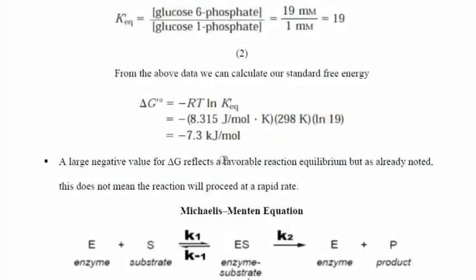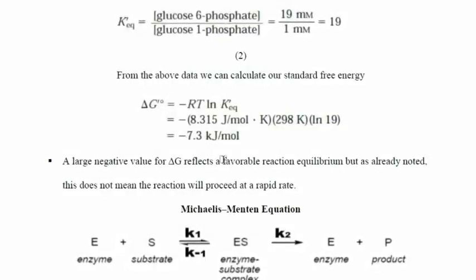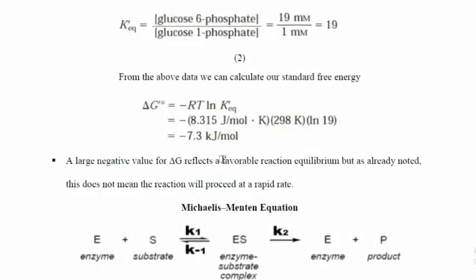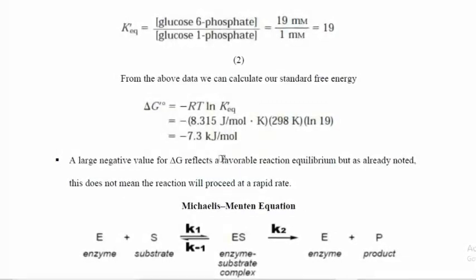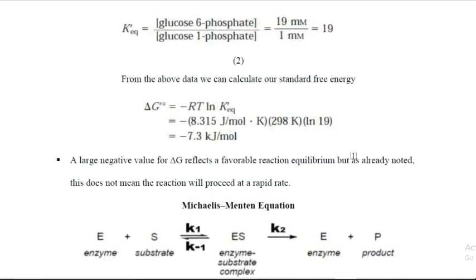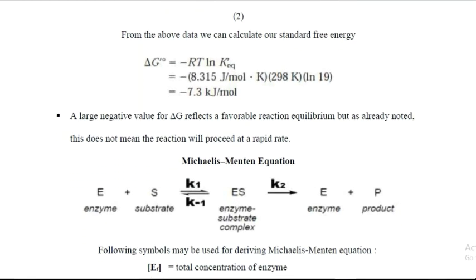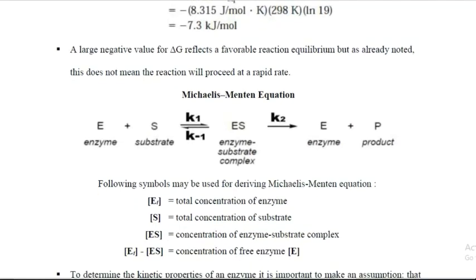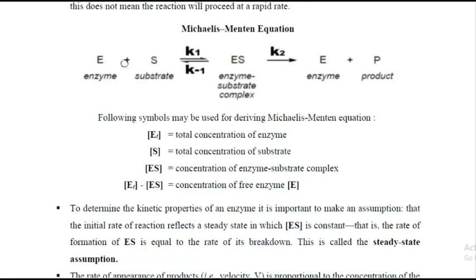Then when the energy is negative, it shows that the reaction can go forward. But when it is positive, it shows that the reaction needs to be joined with another reaction in order for it to be pushed forward. And to calculate the Michaelis-Menten equation, we need to have some variables. As you've seen, the given equation here is similar to the one I've shown you, which shows that enzyme plus substrate, with the reversible reaction, will give us the enzyme-substrate complex, which yields enzyme plus products.